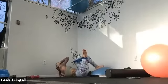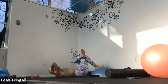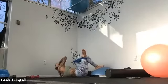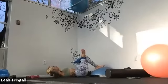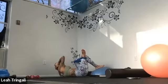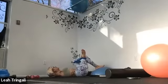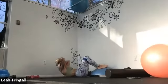Hold at the top, one. Squeeze, two, three. Hold, four. Squeeze, five. And six. Hold, seven. And eight, down. And center, all the way up, one.